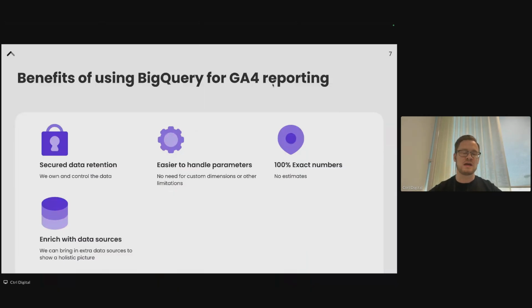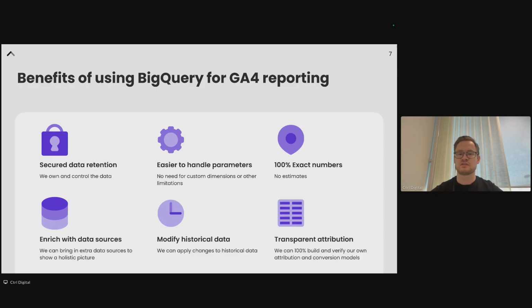Sure, we can try to bring in Google Ads, Facebook Ads, sales data, and so on, but it's not that easy. It's so much easier working with a data warehouse such as BigQuery. We can also modify historical data in many ways. If we're only working with GA4, once an event is sent into GA4, you have very limited possibilities to modify or remove that data.